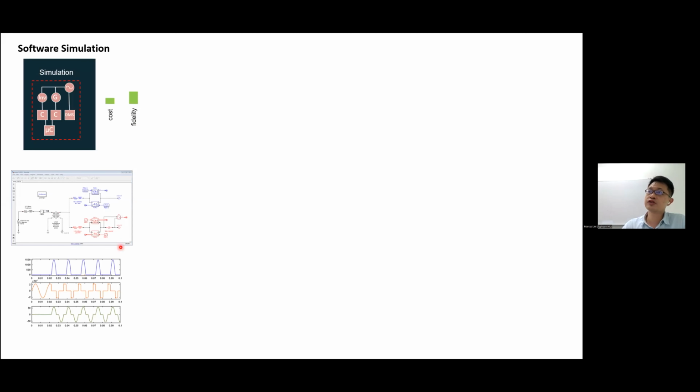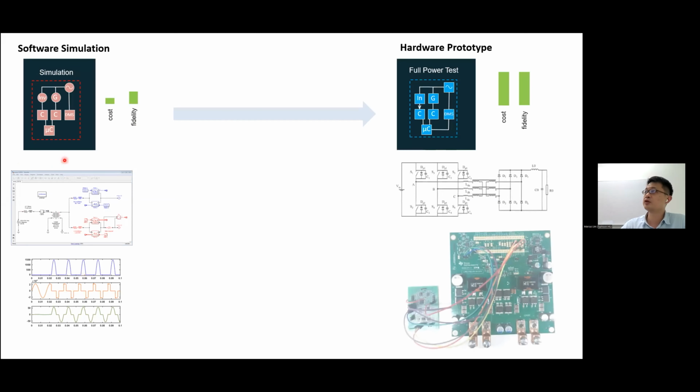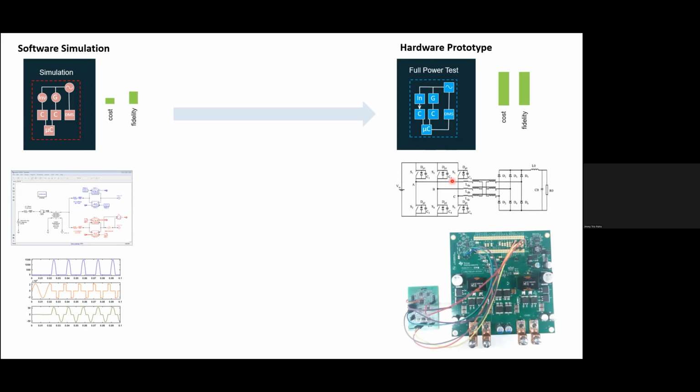After you're done with your software simulation, the next thing you do is create a hardware prototype to test. But the hardware prototype itself has its problems. First, it is costly. To build a whole microgrid system is costly. Although it gives you very high fidelity, it is not cheap. And also, for a real hardware prototype, you cannot test multiple fault scenarios. You cannot test LVRT. I mean, you can create certain test scenarios, but you cannot test all of them because the hardware is very inflexible.